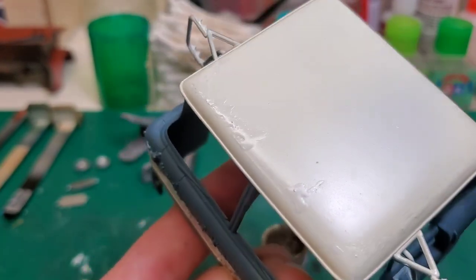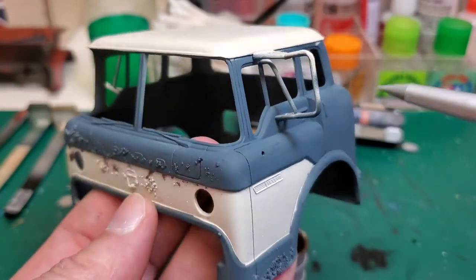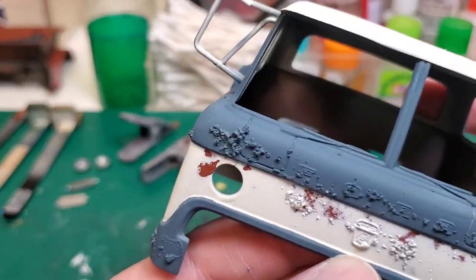Then we have it all over the roof here. And then we're also going to do some light sanding here and there to tone down some of the spots and kind of do some fades.